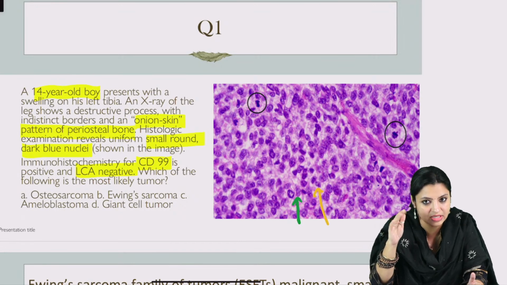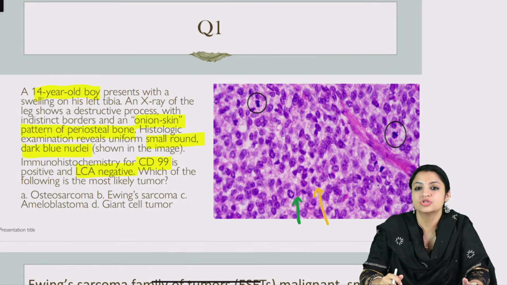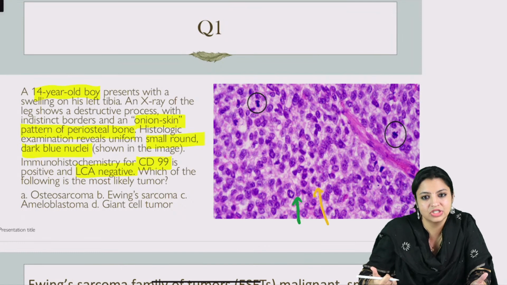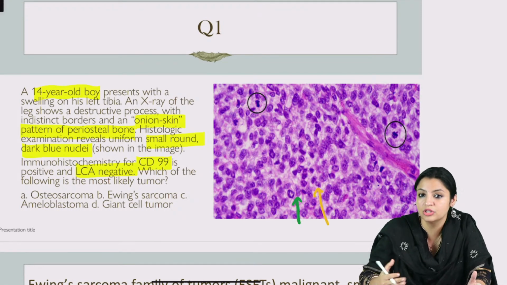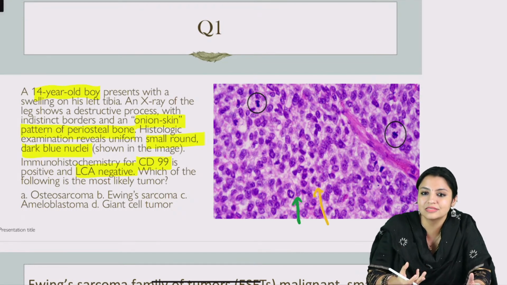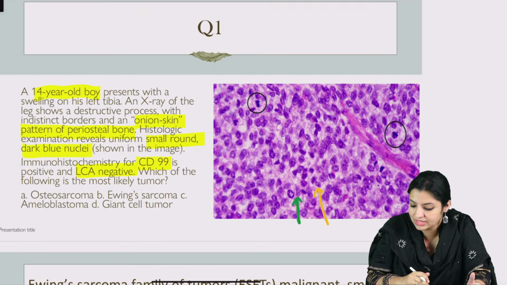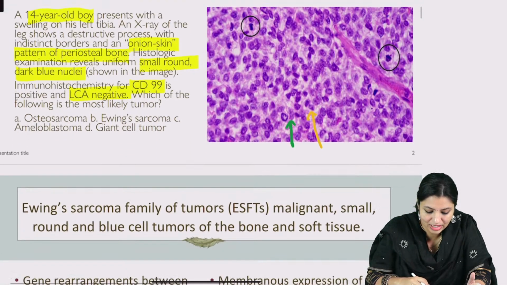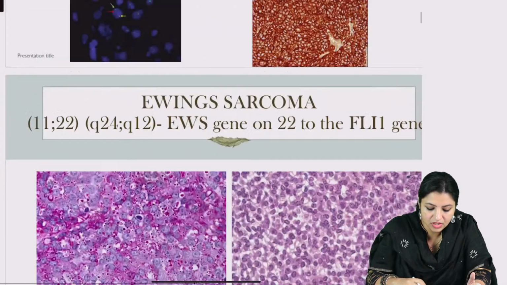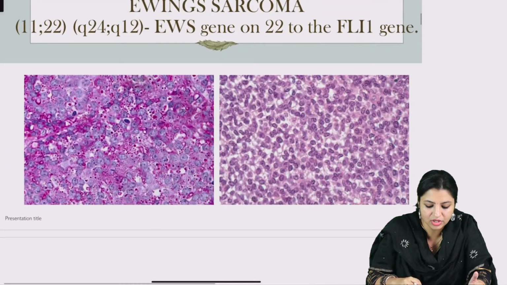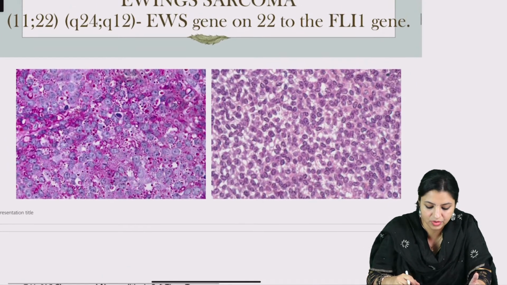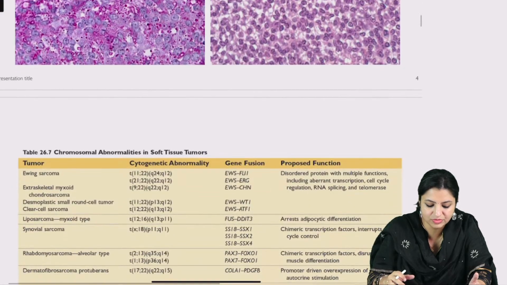Perfect, it's Ewing sarcoma. In the last test and discussion, I focused more on the bone tumors. Today's test and discussion, we are going to focus more on small round cell tumors because this is one of the very important questions, guys. First I'll take you through the small round cell tumors, and then we'll come back to the important updates and points which we should know.